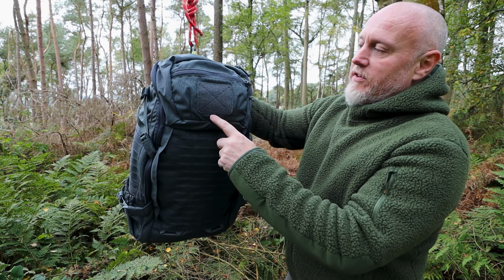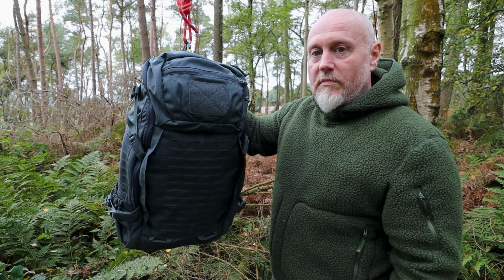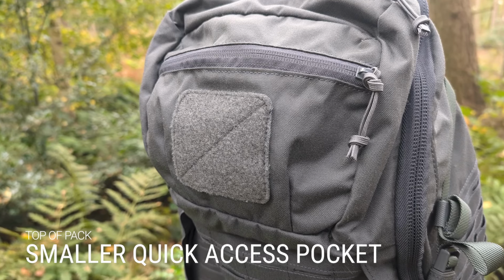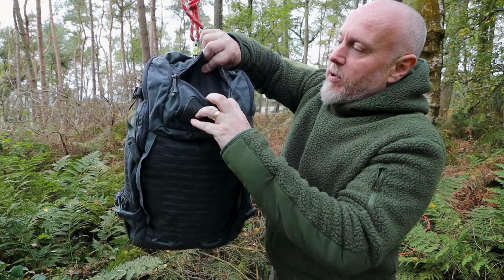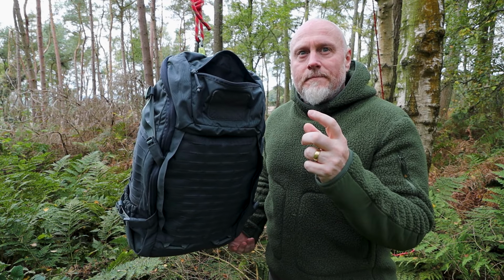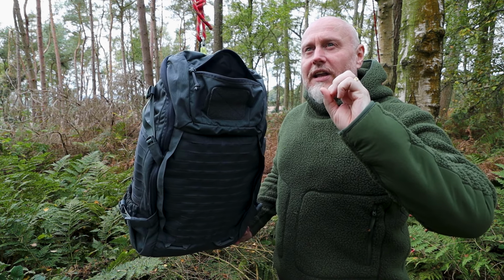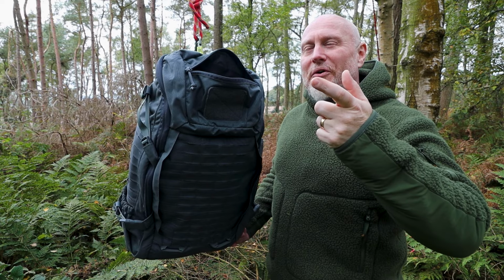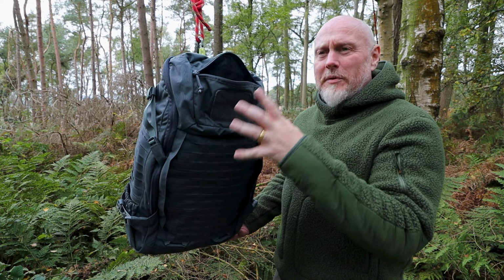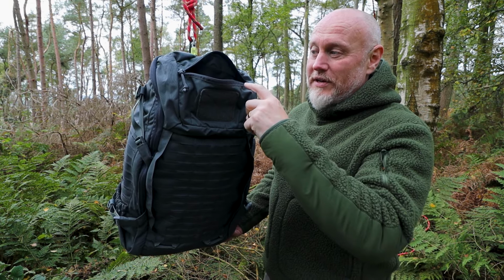Moving up a little bit further, we have a hook and loop section here, which you can put some morale patches onto. In front of that, there is a pocket, which I have some gloves in at the moment, but this pocket is fleece lined. Now I say fleece lined, it's hook and loop, but it is the lighter loop of the hook and loop. So if you wanted to add some sort of administration strip in here that was backed with hook and loop, then you can attach it here.